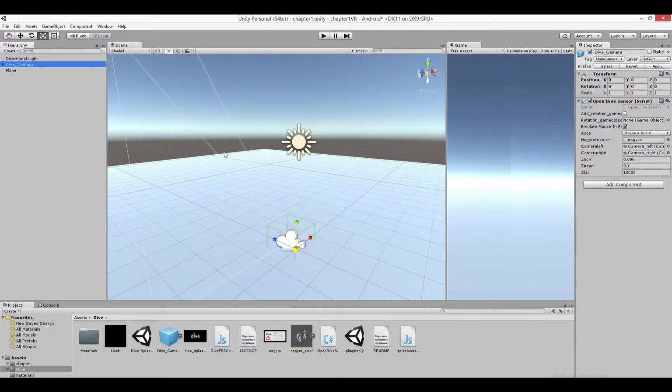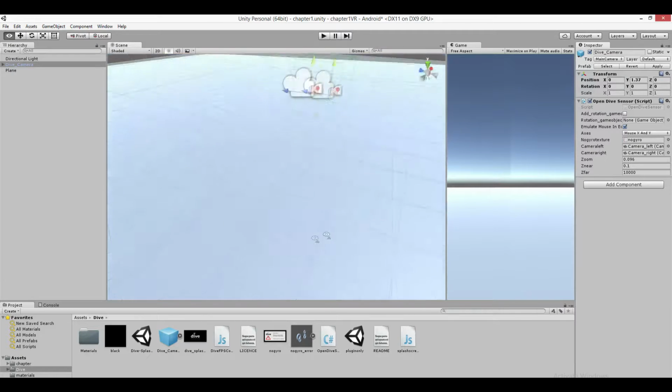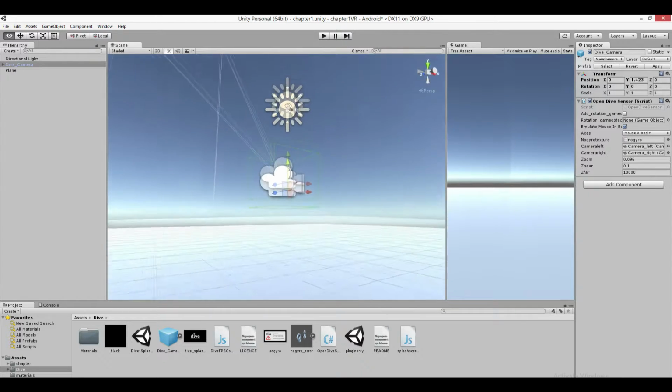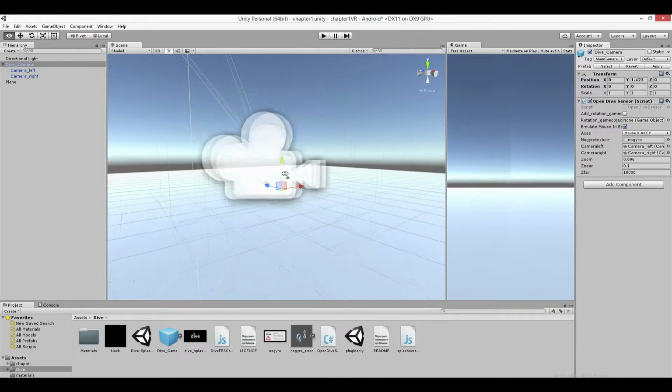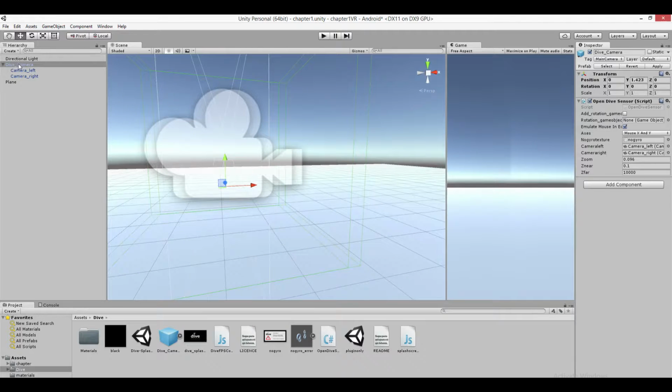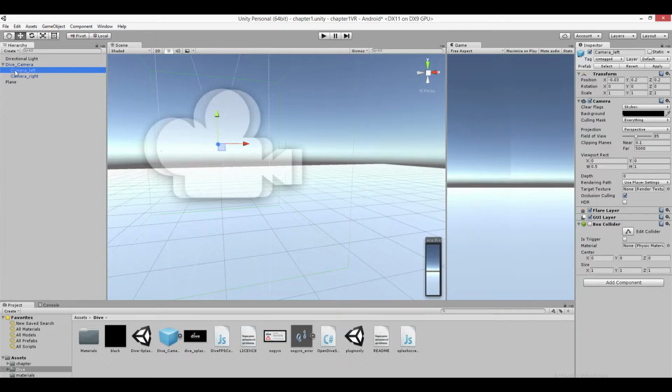Now we need to move our camera a little bit upwards, like that, and make sure that, have you noticed that the origin of the parent, the Dive camera, is somewhat below between these two cameras here.